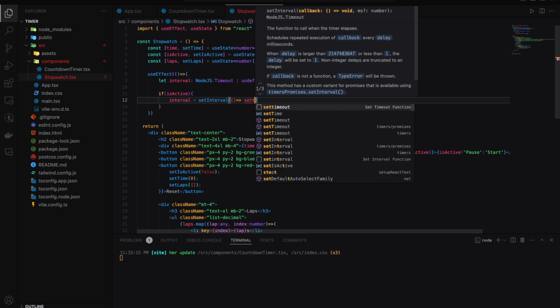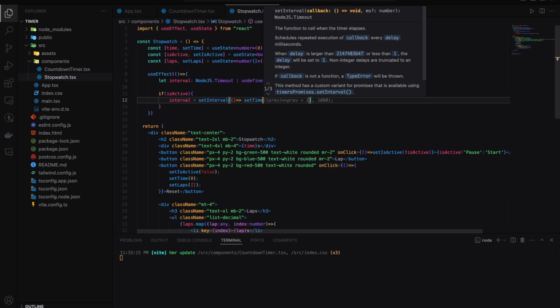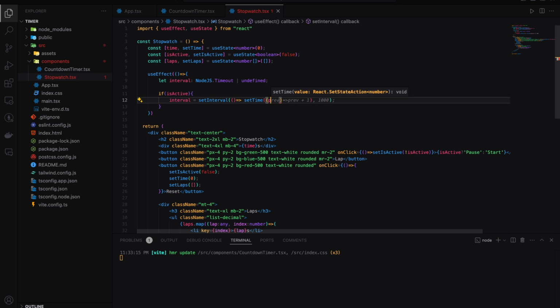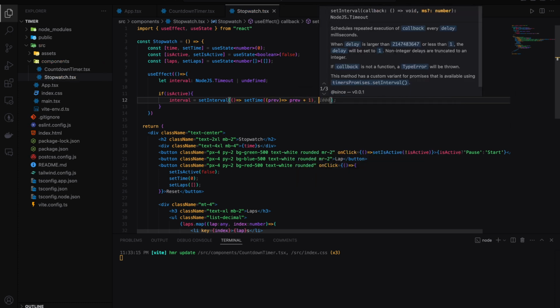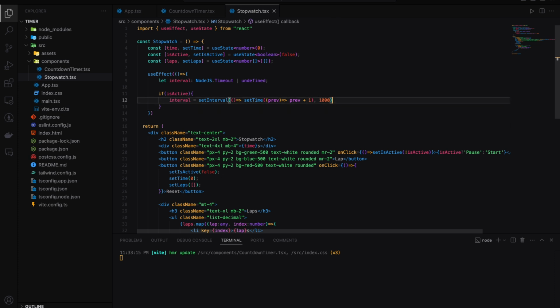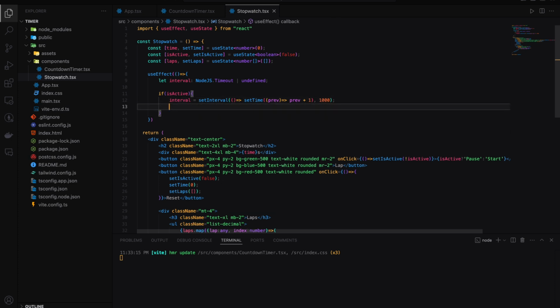Under it set the time, whatever time we have from the previous one, we have to increase here, so increase it, and 1000, this 1000 means 1 second.